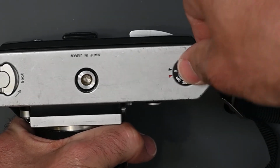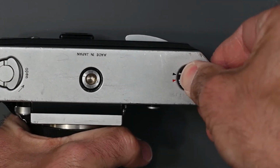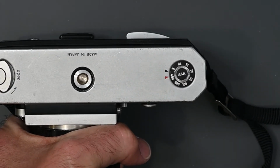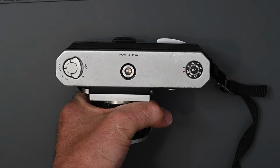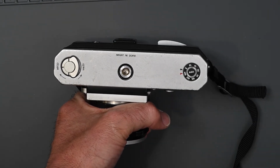So if you're going to use color film, you just set that 400. That's 400 speed color, opposite the red arrow. Later cameras, this only goes up to 400 speed film because back then that was about the fastest film that was available. Later versions of the F go up to 1600.